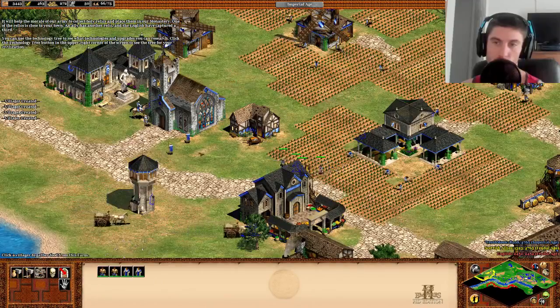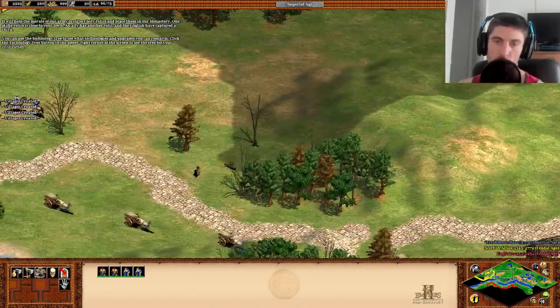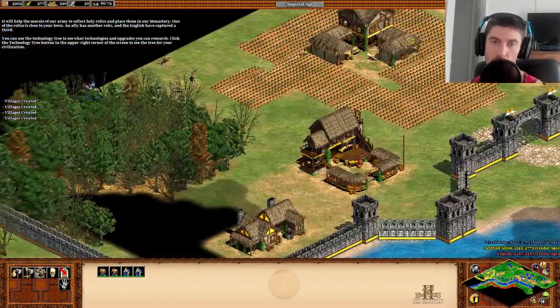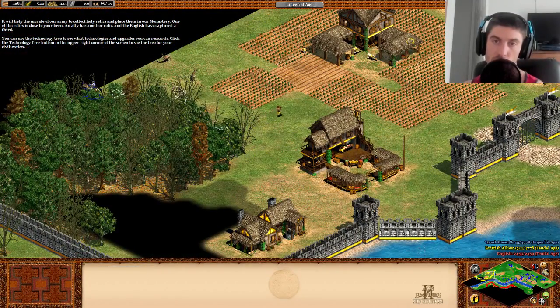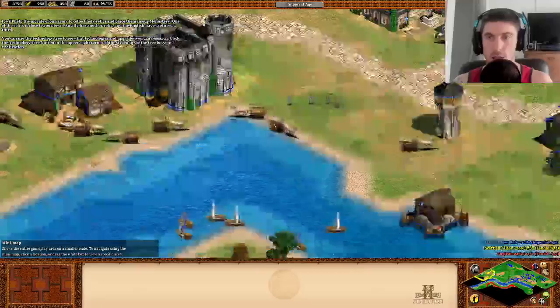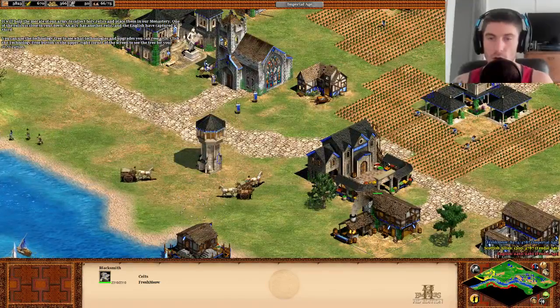Move that over there. I would like you to come over here. Build me a nice mill right there. I'm gonna have somebody kill these deers too. I'm gonna have them do that. We need all that food.